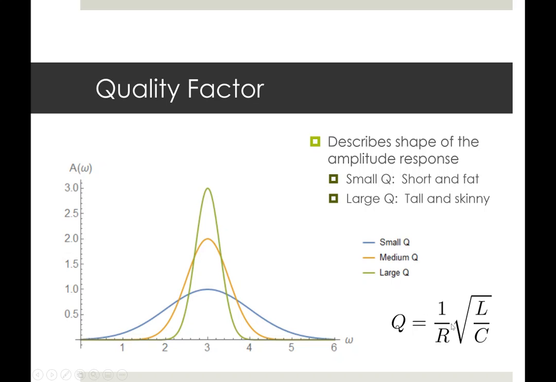And it's calculated with formulas which are definitely not going to get derived, but are nonetheless going to be helpful, with this relationship of 1 over R times the square root of L over C. It tells us this measure of how tolerant your circuit is to changes in frequency away from resonance. Now, the first thing that should come to mind is, who really cares about that? I mean, yes, I've tried to motivate it as this important relationship between this error rate of if you miss resonance, how much does that matter?